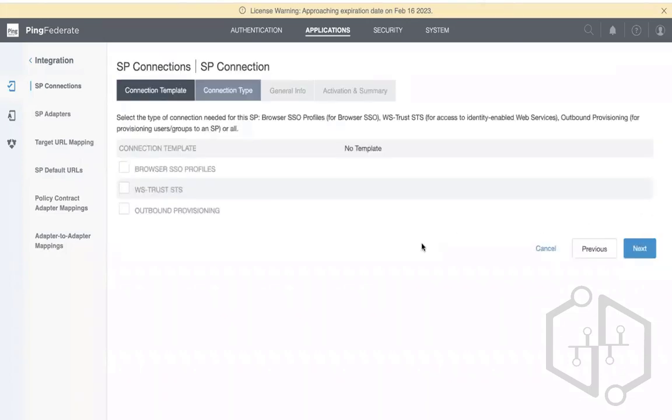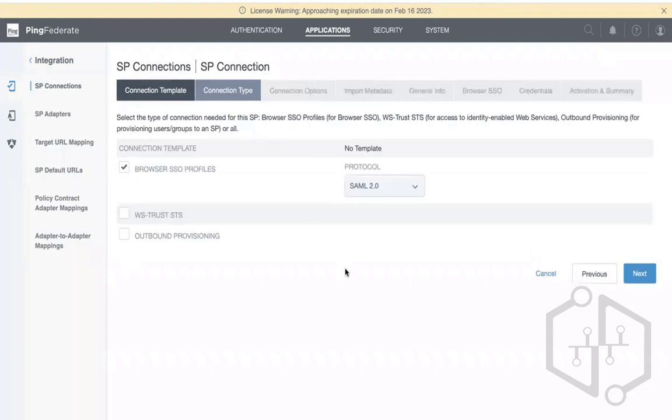So the next one: here we are going to use SAML 2.0. Choose the browser SSO profile. For SAML 2.0, we need to choose the browser SSO profile. As I already mentioned, SAML 1.1 and 1.0 are also there, but 100% of the applications are not supporting SAML 1.1 and 1.0.